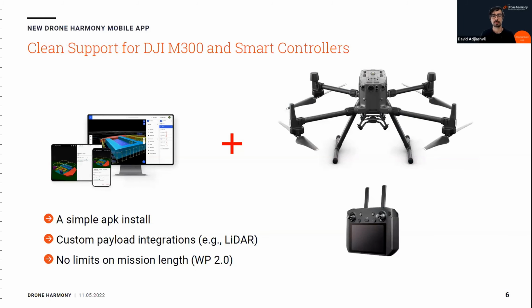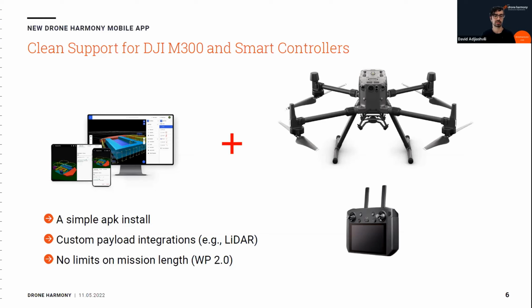Before I go into the app itself and share my screen from our mobile device, I just want to mention that one of the main things we geared the new app for is the enterprise-grade drones of DJI. In particular, the new app enables seamless control and flight planning for the M300 platform, as well as its main payloads, the P1 and H20 and H20T. We are working on additional integrations. As you know, this drone is a platform that is able to carry a large variety of payloads, including LiDAR sensors and high-end RGB sensors.